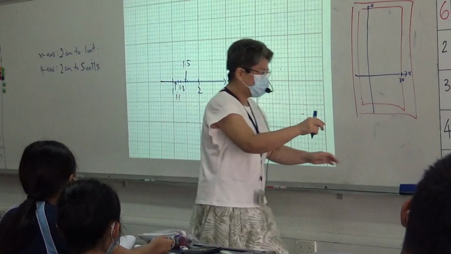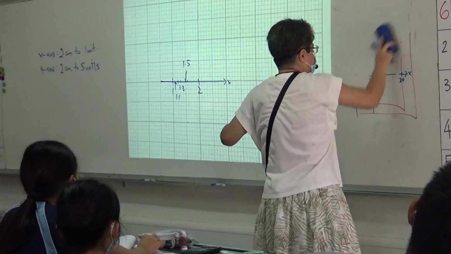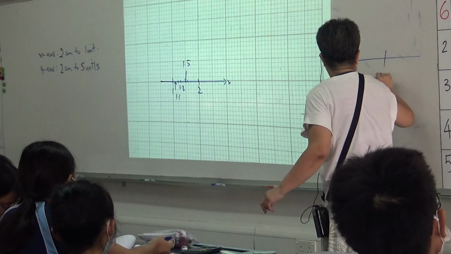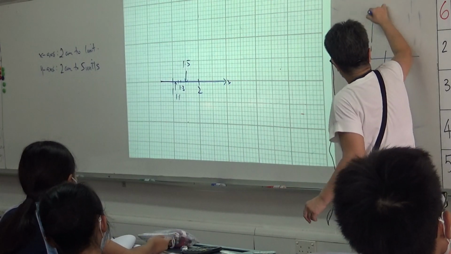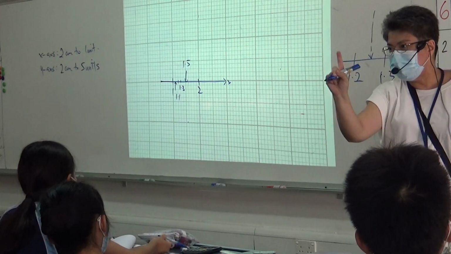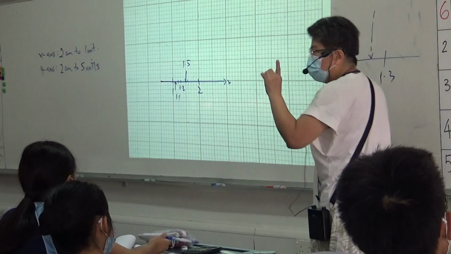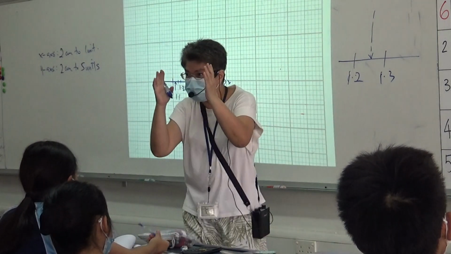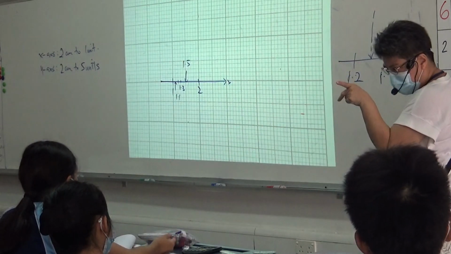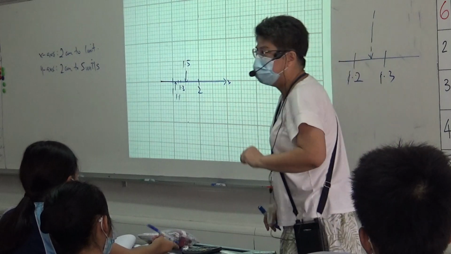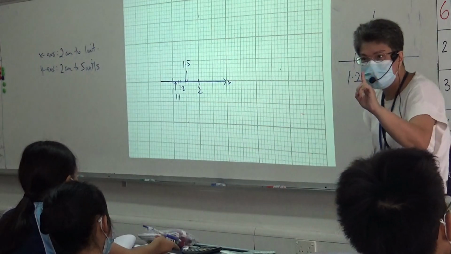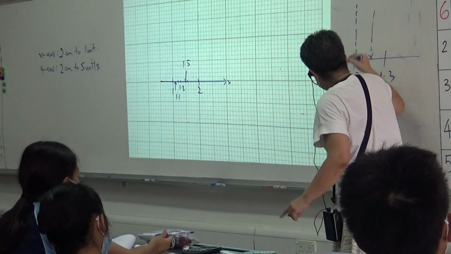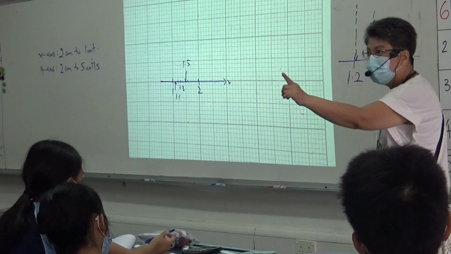Okay, now I'm going to enlarge this up. 1.2 and 1.3. What if it is halfway here? 1.25. Yes, 1.25. And you can only read to half the smaller scale. You cannot say my eye is vernier calipers. You know, I can read to 1.25. Then your friend says my eye is even better, 1.255. Cannot. It's only half the smaller scale.